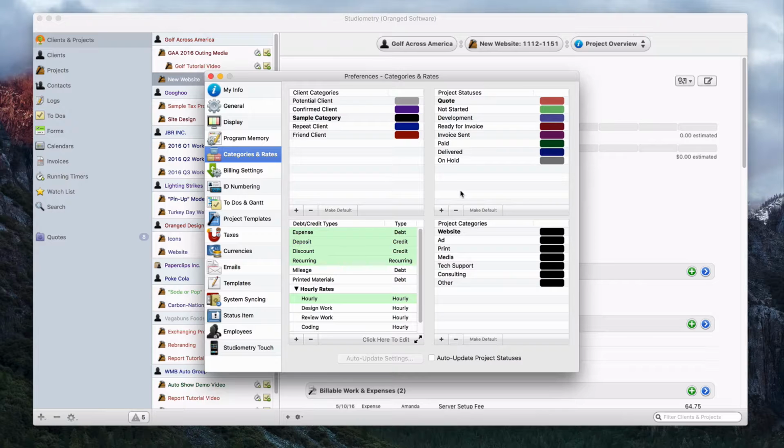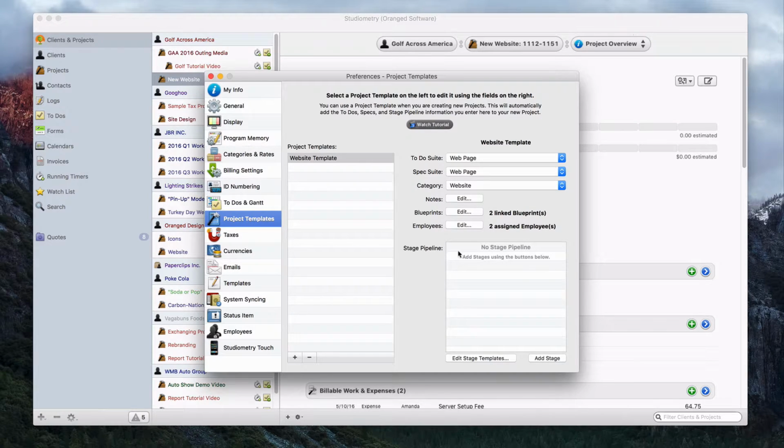Stages, on the other hand, you can set up a stage pipeline for a project that is unique to that project. So if I go back to the project template, we can set up as many stages in here as we'd like for each project. And that will help you track that project from start to finish in terms of what needs to be done for that project and where you're at on the project. So in addition to the project status, you can also track separately the project stage. Now again, you don't need to use stages if you can't really find a use for them. They're just an added feature that's there if you need it.